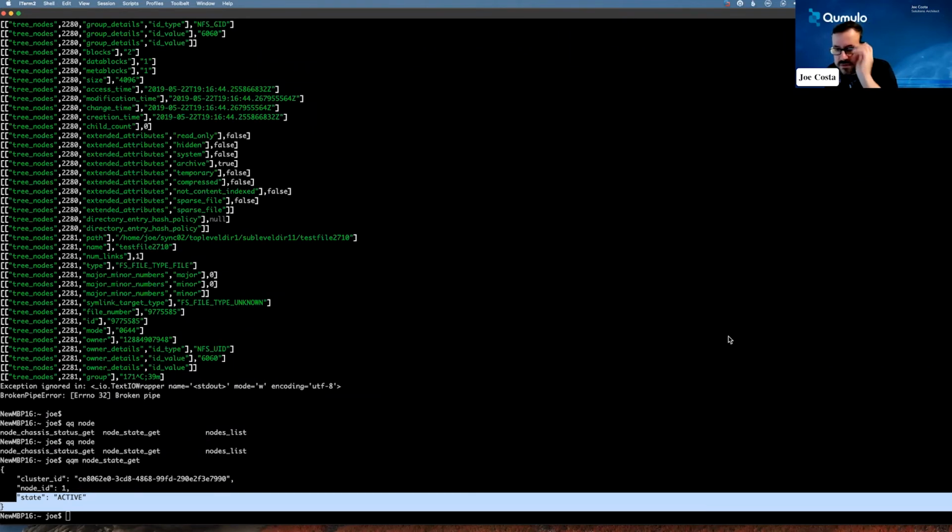And let me see, install QQ with pip. Yeah, so that's another interesting question here. If you install the Qumulo API through pip, if you're a Python user, you probably already installed it: pip install qumulo-api, you get QQ. The only difference is that QQ is going to live in a slightly different place. As long as it's in your path, it's fine. It's going to be the same command.